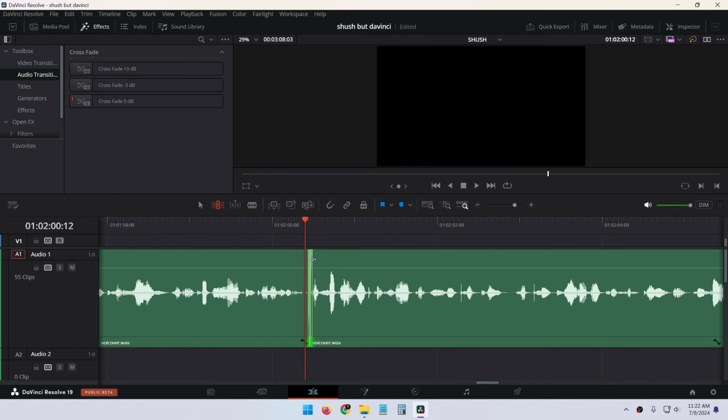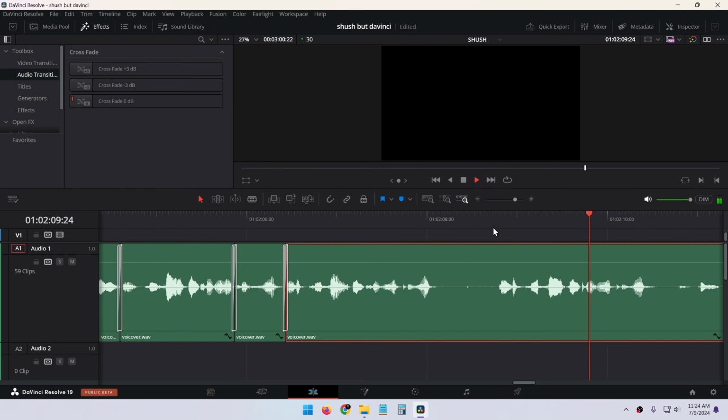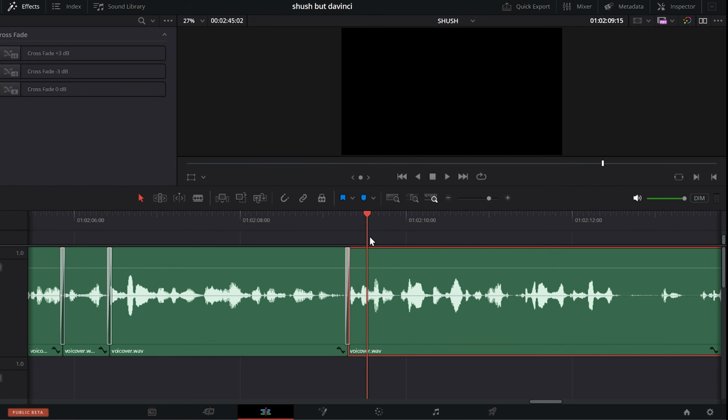Why do the edges keep being selected once I apply a transition? Just deselect them automatically. I really hate having to click elsewhere and only then be able to select the clips under the playhead. Oh, but that's the problem. If I release my mouse, the playhead just continues playing and I have to deselect the corner of the clip and then catch the playhead so it doesn't go off screen.